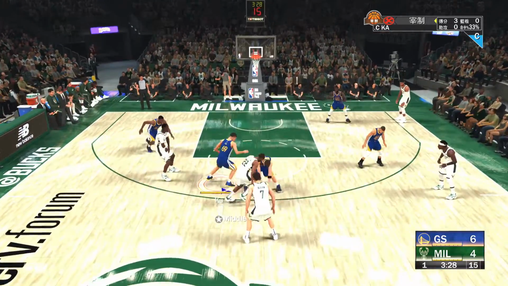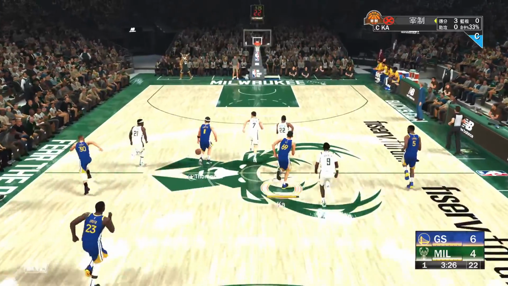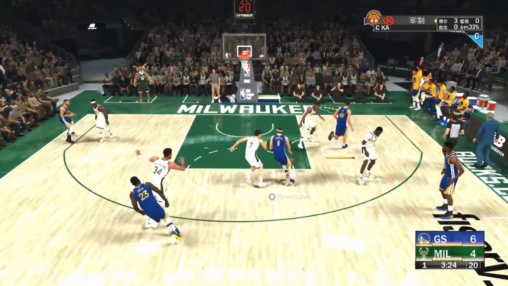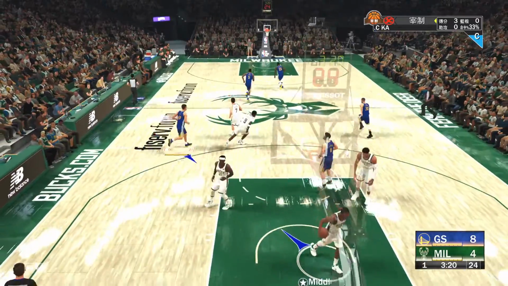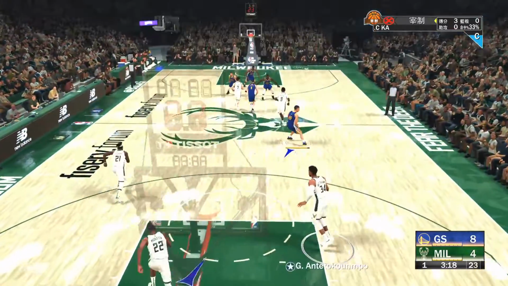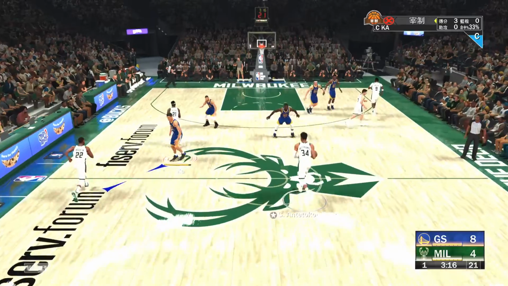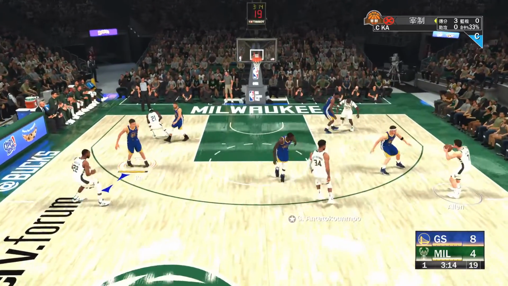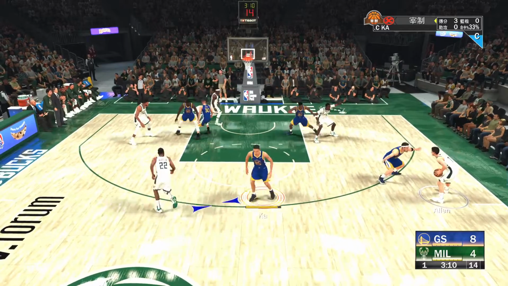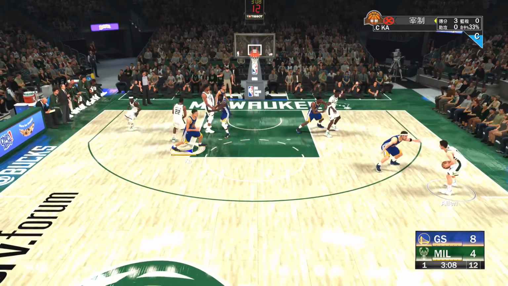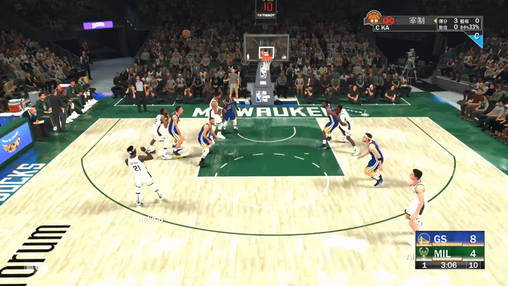Now here's Middleton. He had 16 in the win against the Hornets in Charlotte. Uses the glass on the layup. Thompson's got 5 points. The size and strength of Thompson helping him there. Able to absorb the hit very well. Klay Thompson is an all-time great. One of the best shooters, hands down. Key part of the great dynasties in Golden State.